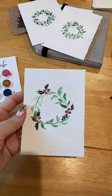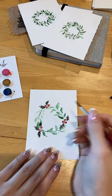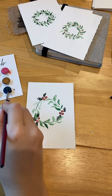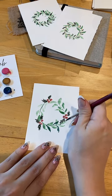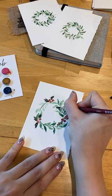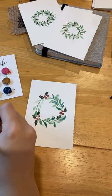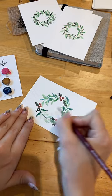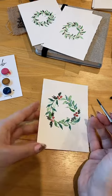This one is a wonky little wreath, but they are sometimes. I can add another shade of green in there, go over and try and balance it out. Right, this is why I like loose watercolor. It's okay if things are not super symmetric and pretty. It's about putting in the time and getting something out of it. This is something.